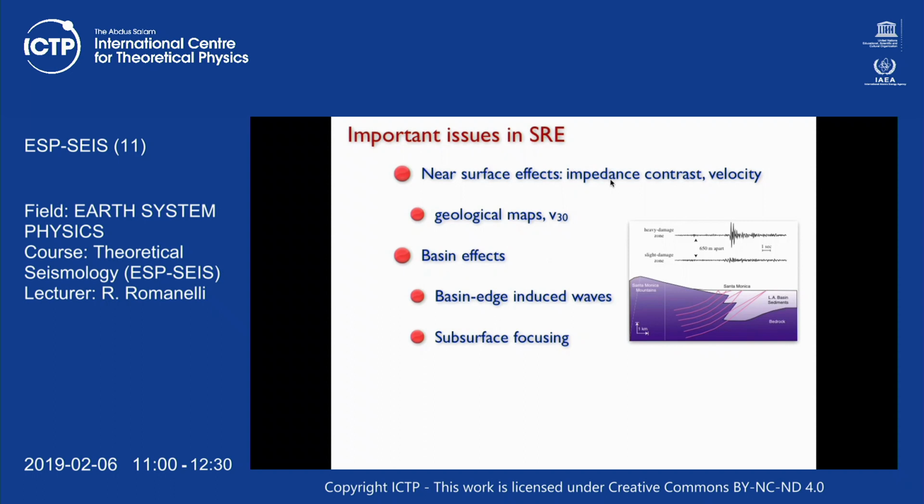1D trapping can be explained by a very simple formula that tells you the resonance frequency of this system is beta 1 over 4 times h, and this is h. Now if you use the Love wave equation, you can get the same. This is the fundamental, and these are the other ones: 1, 3, 5, odd numbers. You should know why, but I'm sure you don't remember: this is a free surface and this is pretty much a rigid surface. So it's like a column with a closed end and an open end, or a string. If you remember, there was a 4 there. So when you stay with 1D effects, what is important is the thickness and the value of the velocity.